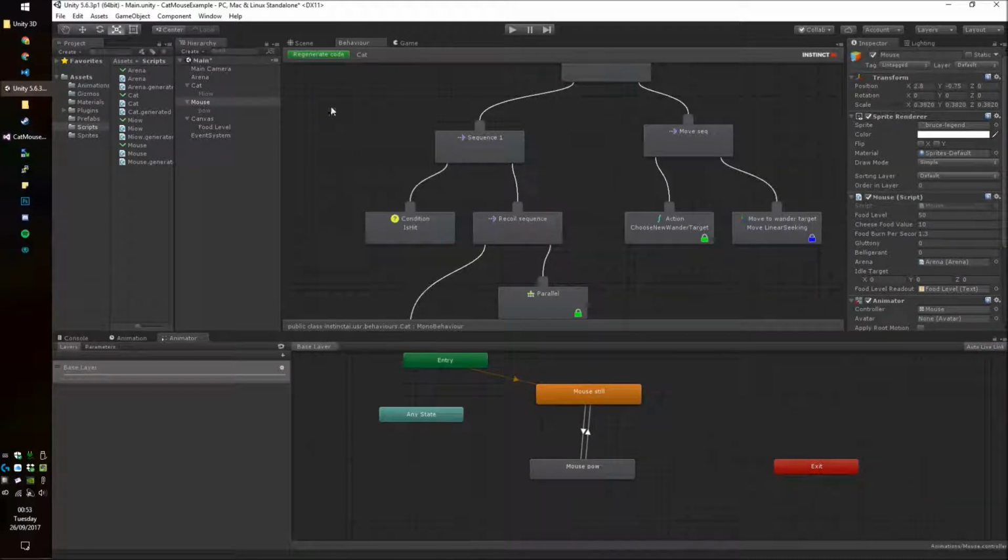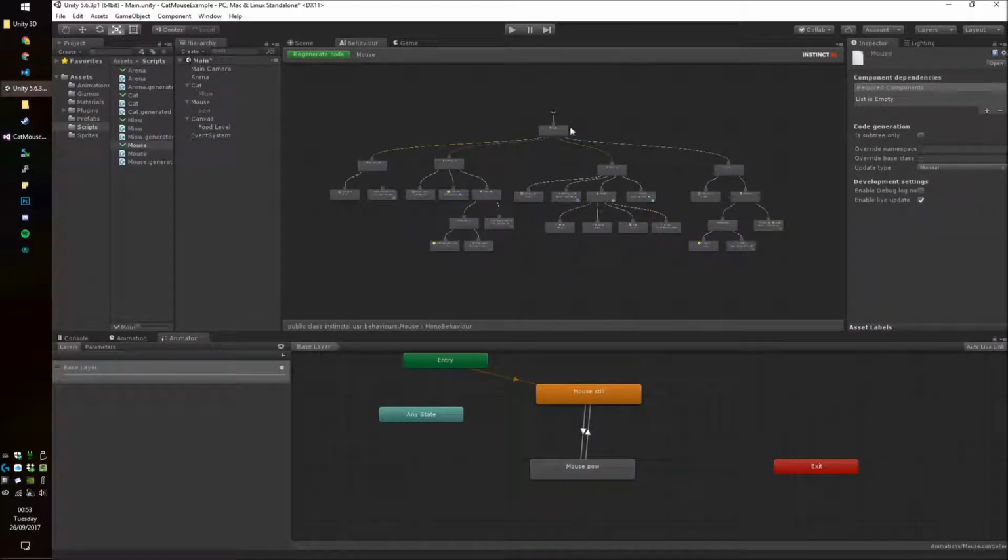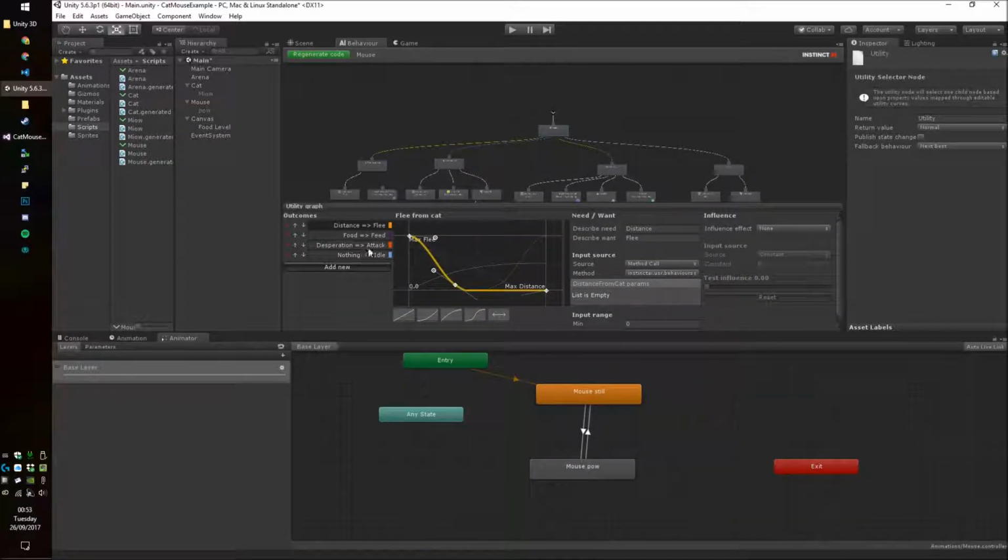So what we probably need to do is go back into the mouse and tweak these levels a bit. Maybe we need to bring this back a bit. Add another key in here. More likely to attack the cat.